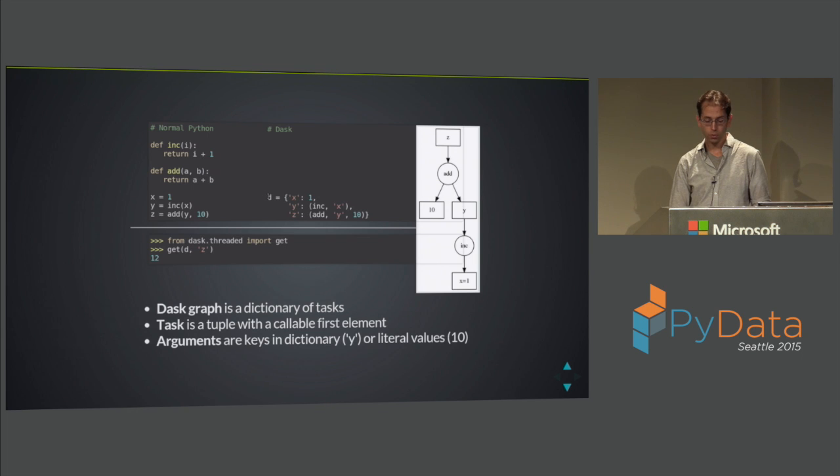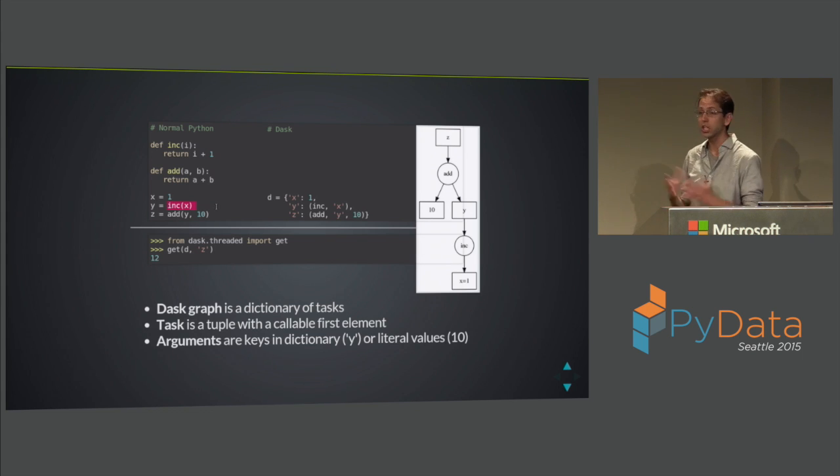In Dask, we represent those computations as dictionaries. So a Dask graph, the internal representation, is a Python dictionary, where each of the calls, so when we called inc on x, we can't actually call the inc function. We can't ever write this down in Python because Python will execute that function for us. We need to do something else. There are some options. We could put the whole thing inside of a string. We could use a partial function, partial evaluation. We chose instead to move the parenthesis from the right side of the function call to the left side, which makes it a Python tuple rather than a function call.